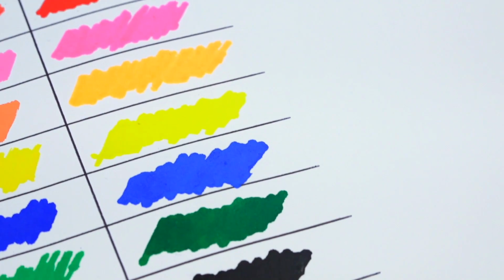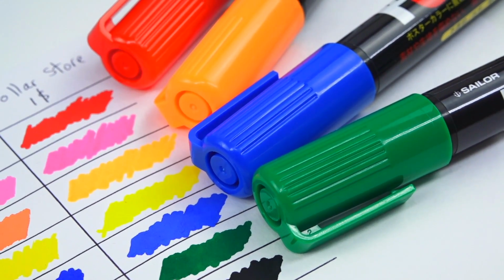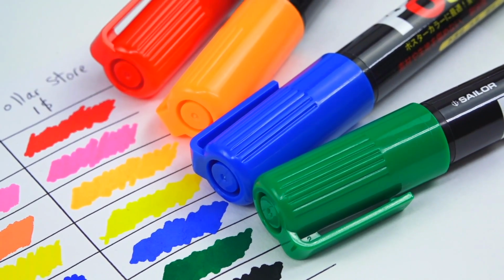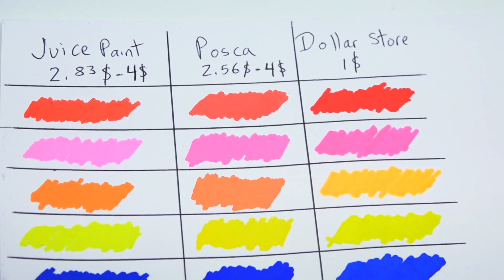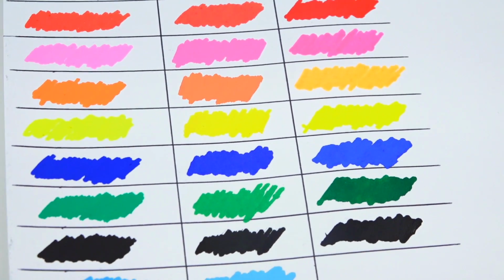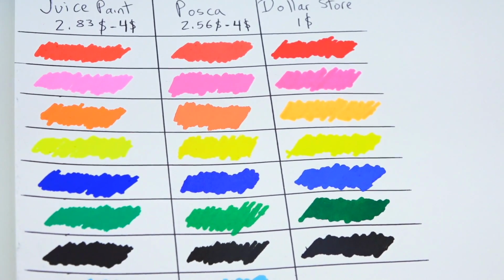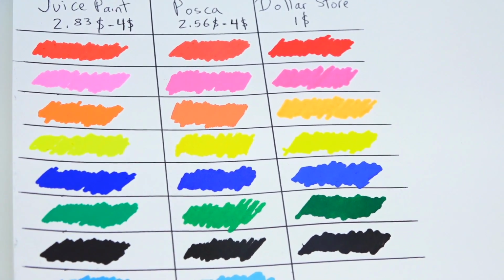But just looking at the difference between the Posca Pens, the Dollar Store, and the Juice Paint, there's not that much difference. In terms of pigments and paint, I can definitely tell and feel that the Posca paints are higher quality. Whereas the Dollar Store and Juice Paint, I honestly feel like there is no worth in getting the Juice Paint whatsoever. So even though one is more expensive and the other one's way cheaper, the cheaper one has way better results. That's counterintuitive, but Dollar Store in this case definitely wins.